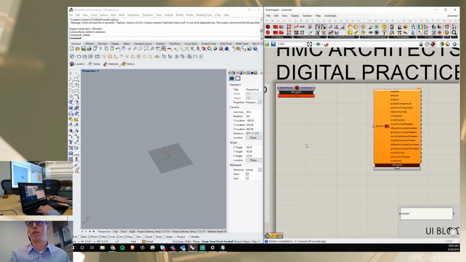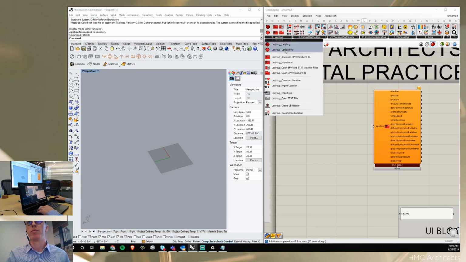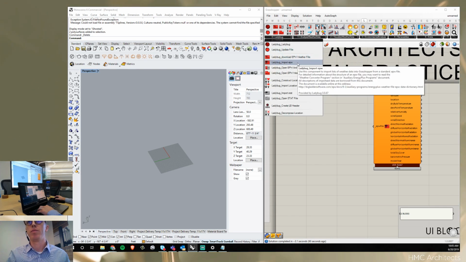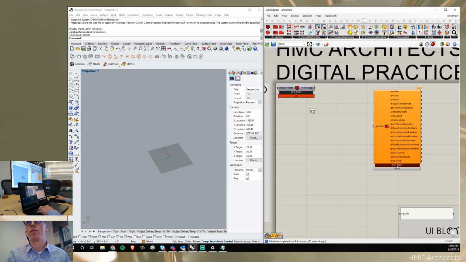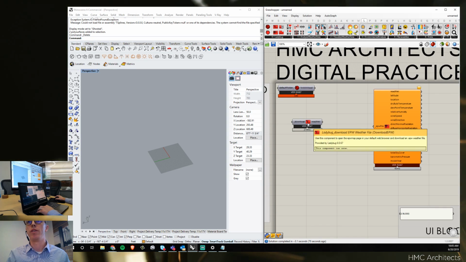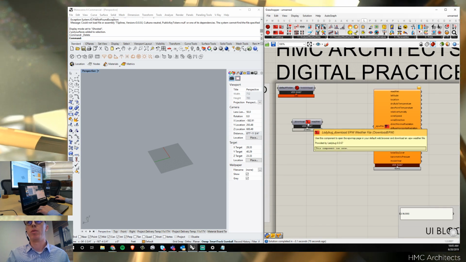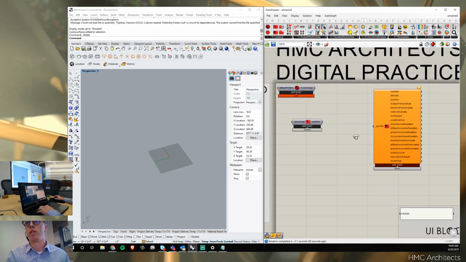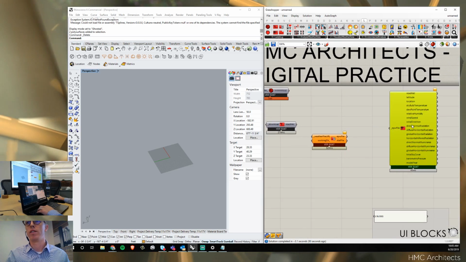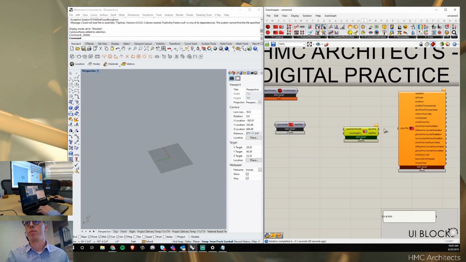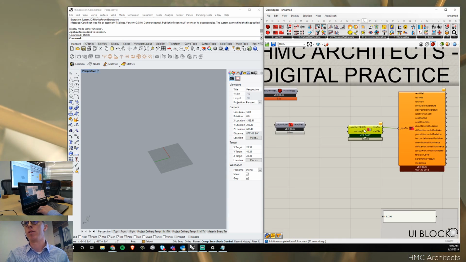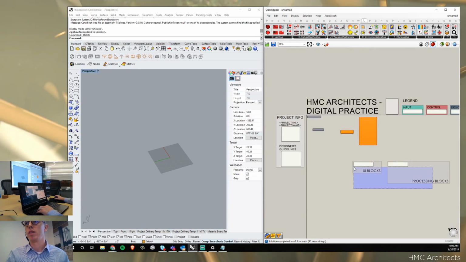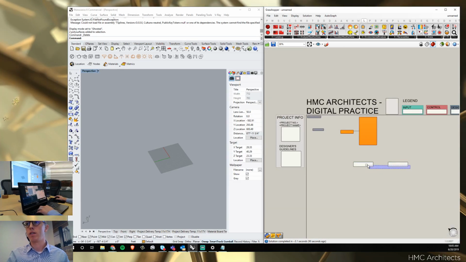So I don't use Ladybug all that often, so a lot of times I'm just trying to remember which components I actually need to use. So the download EPW weather file is a component I'll need, and then open EPW weather file. There is probably another way to do this, but this is the way I like to go about it.